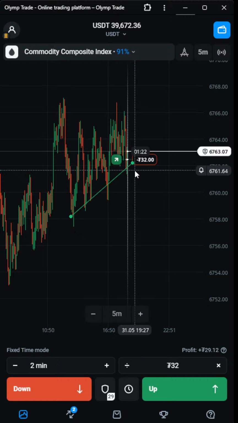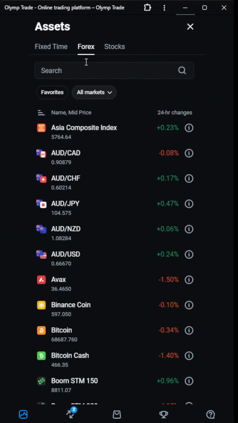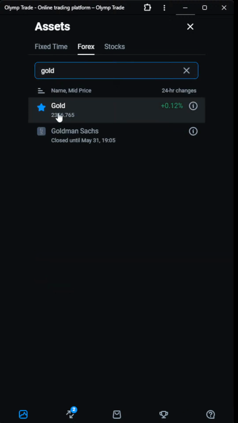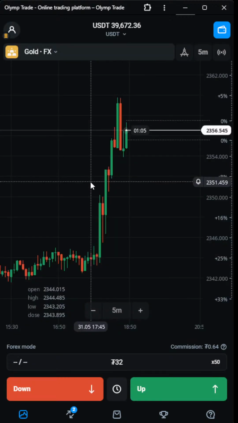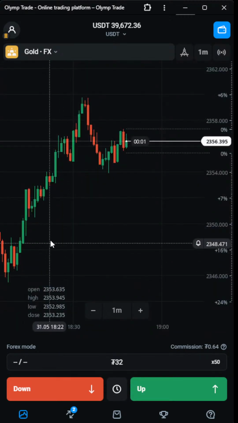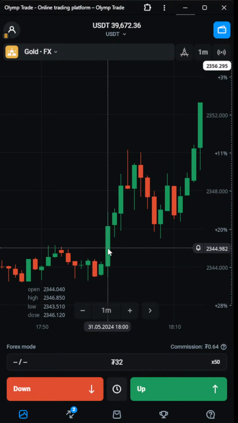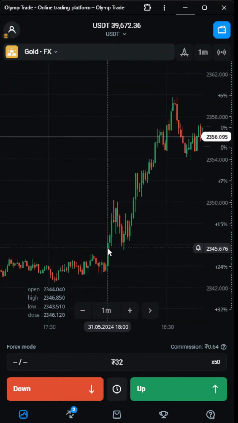So what happened, guys? PCE price, which is again an inflationary tool, is released by the US at the end of every month. So today the PCE price index data was released, and if you look at the price of gold, the PCE price index is an indication of inflation. As soon as the inflation was seen on the bearish sentiments, exactly starting from 6 o'clock, the market started rising. This is another leap of faith which the market is taking.